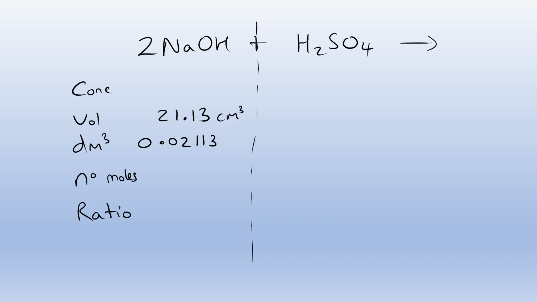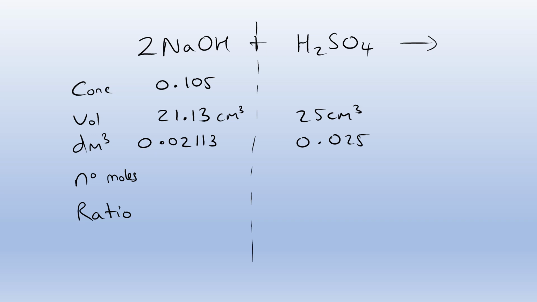We also know that the concentration of our sodium hydroxide solution was 0.105. So I can put that into my table. Right, I'm nearly ready then. All I need to do now is have a little look, and it said in our question that we did 25 centimetre cubed portions of sulfuric acid. So I have 25 centimetres cubed, that's my volume. But again, I don't want it in centimetres cubed, I want it in decimetres cubed. So I'm going to divide it by 1,000. That's going to give me 0.025. That is my decimetres cubed.